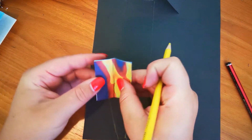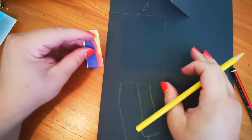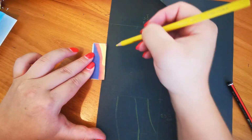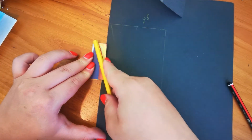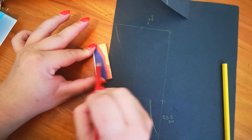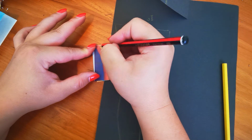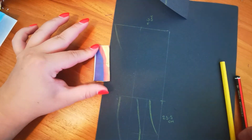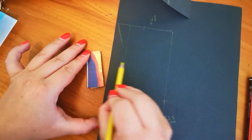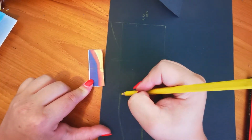Now I'm going to move up to the top part, and again working one square at a time, I'm going to draw in the top part. And as long as you press lightly, you can rub any of the grid lines out.